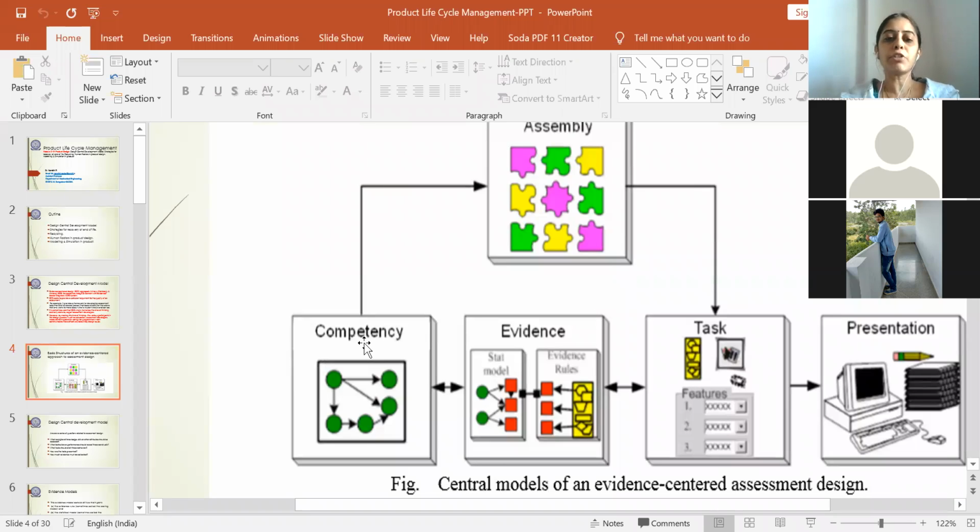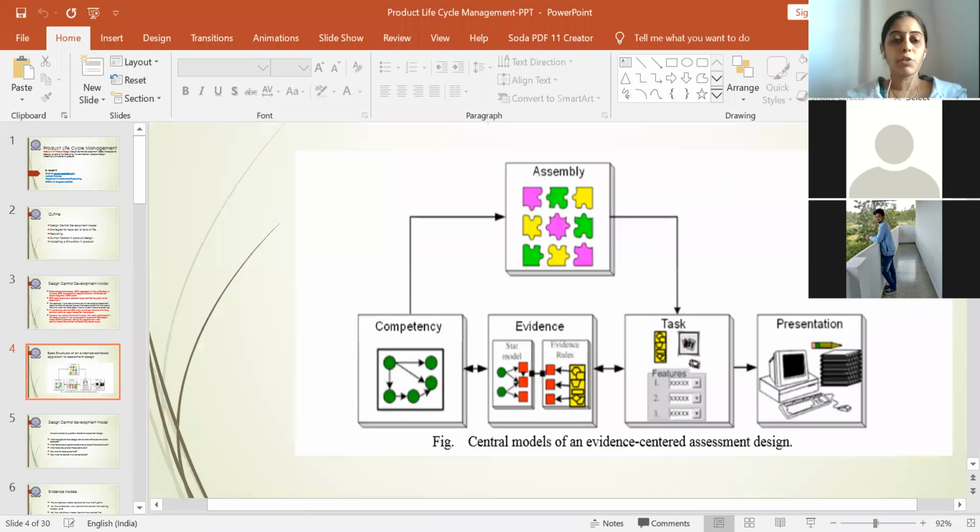So if any modification has to be made in the design, then it comes back to the first sector where they will make the modification in the design. This won't happen very usually because the team leader will identify the design which is more convenient and compatible. If in rare cases it happens, then it comes back to the competency sector. So again with the modifications, it will be tested with the modeling and the simulation, and then again it goes back to the assembly. So this happens until you get the required fit of the assembly for the particular product.